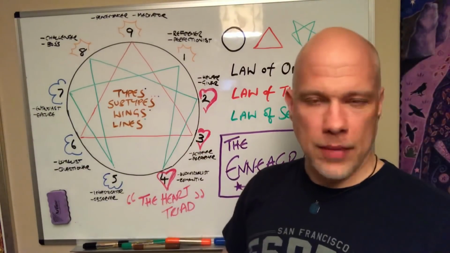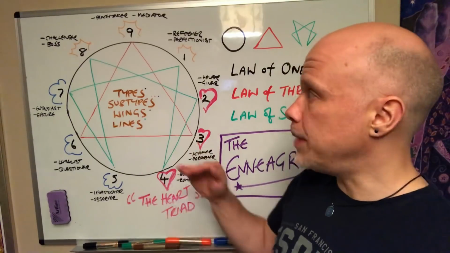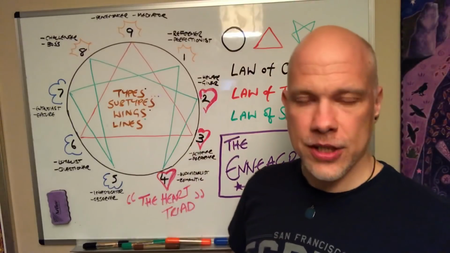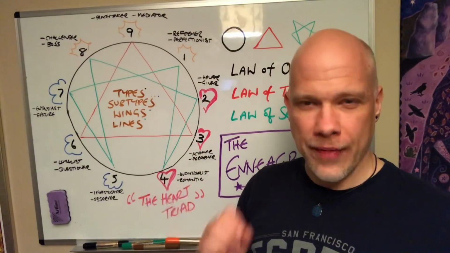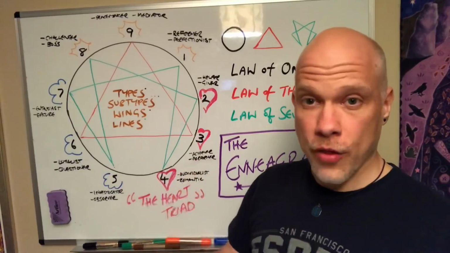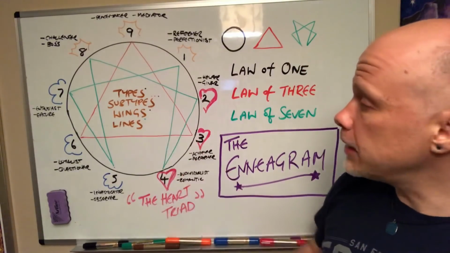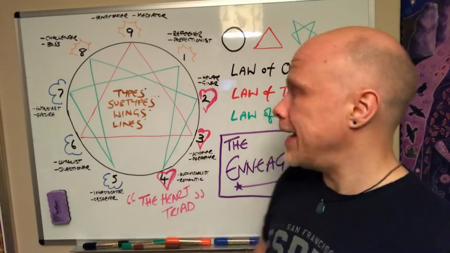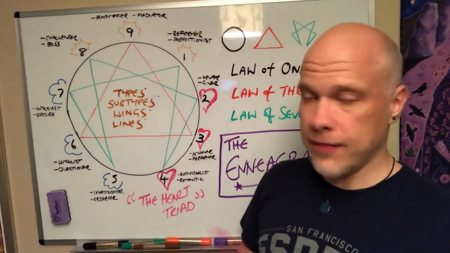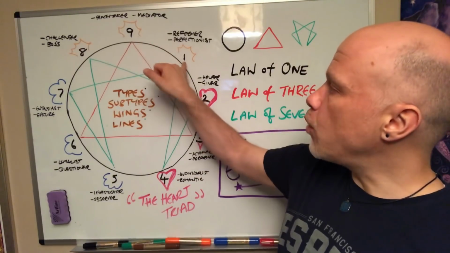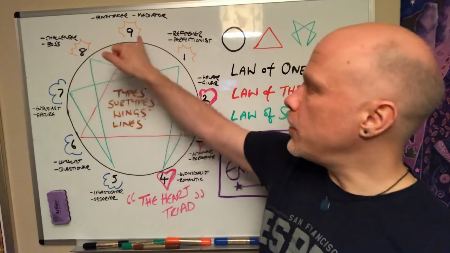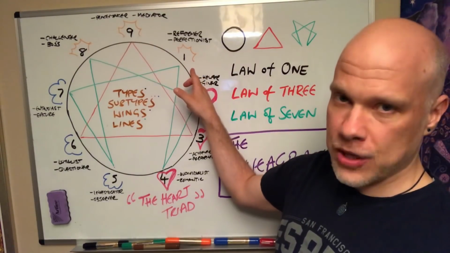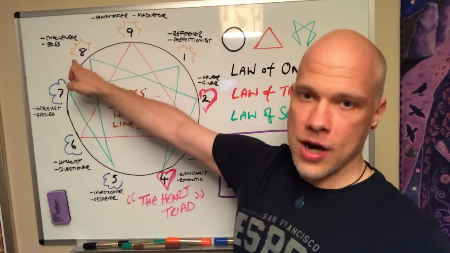So that's your subtype, and I'm not going to go into that in great detail here. It's just worth being aware of it, because it helps you understand why there is some complexity in this system. It's not as simple as just saying, oh, I'm a 1 and that's that. It's a case of there are other factors as well. So that's the subtypes. The other factor is that each of the types has got wings, 2 wings in fact, and the wings are the numbers on either side of it. So if you're a 9, you will have a 1 wing and an 8 wing. So the 9s, the peacemakers and mediators, have an element of the reformer and perfectionist in them, and also of the challenger and the boss.